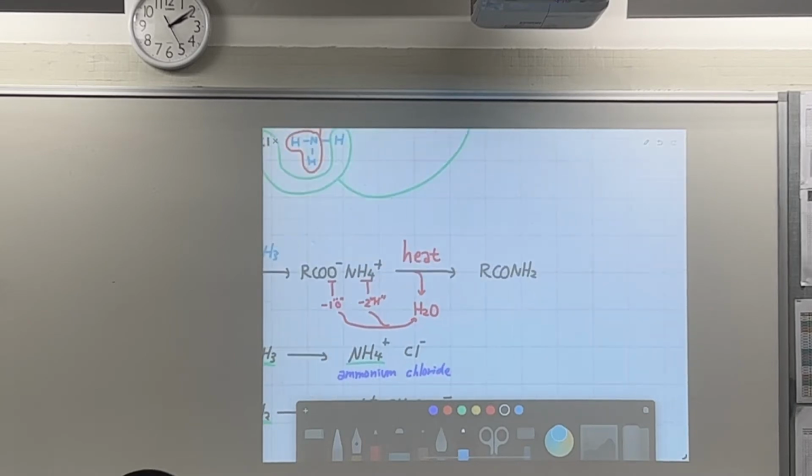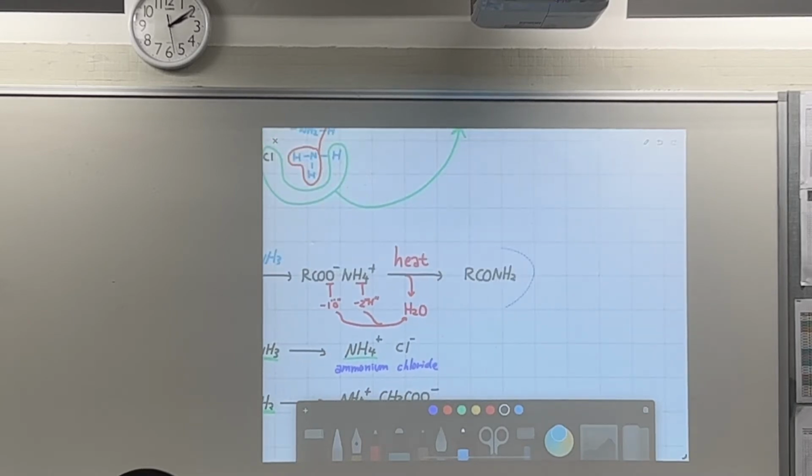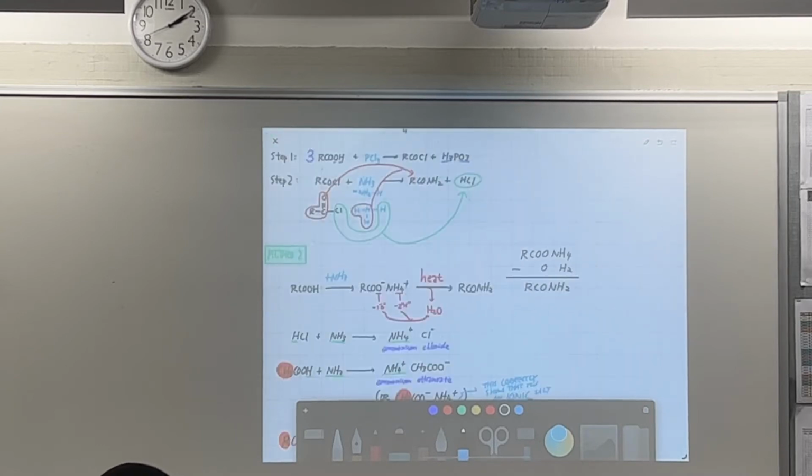Yeah, so it is like doing math class, right? But I still want you to put this. When you do RCOONH4, when you minus OH2, you will have RCO. Just make it look like subtraction because it is subtraction. Okay, so this is the water removed.